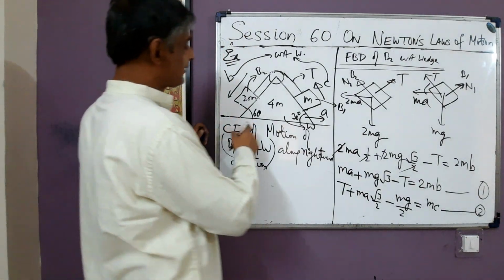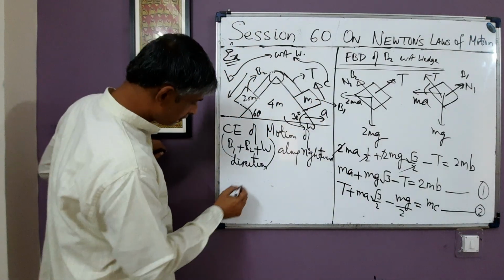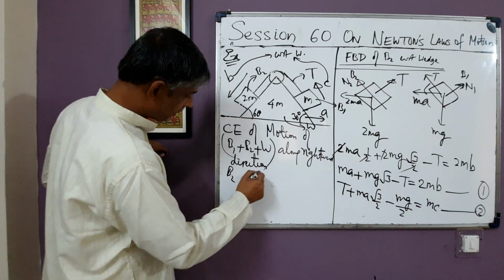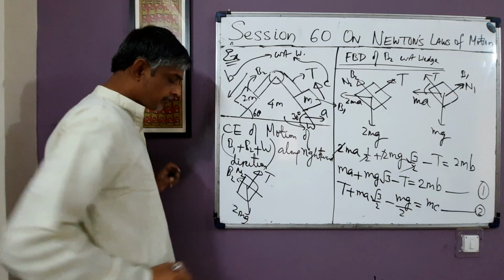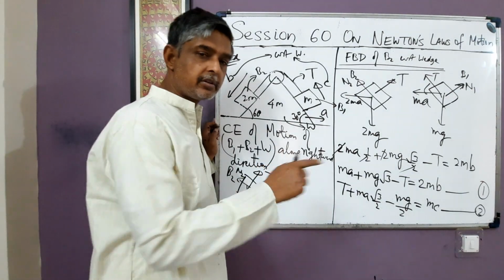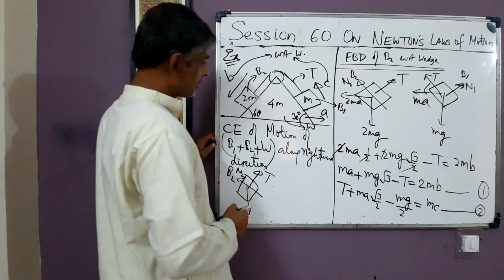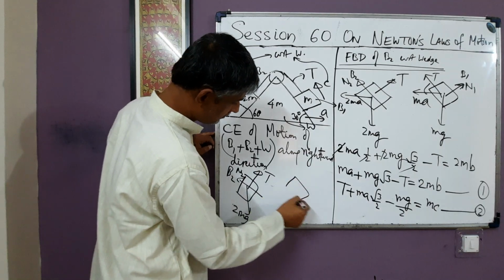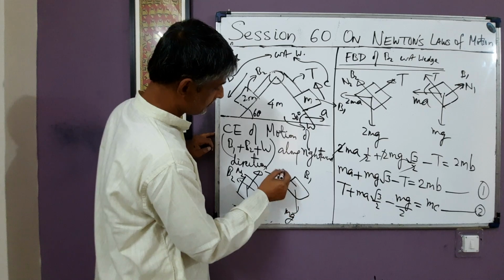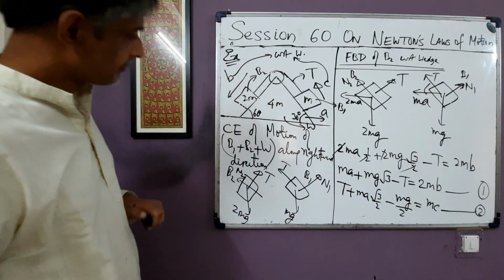Now, in combined equation, we know that only real external forces appear in the equations. So what I'll do, I'll draw the separate free body diagrams of B1, B2 and wedge with respect to ground frame. So see, this is the block B2. Here we get 2mg, here we get T, here we get N2. While drawing the FBD of separate bodies, they are all drawn with respect to ground in combined equation, so only real forces will act, no pseudo forces. So when I draw the FBD of B1 with respect to ground: mg, T, N1.